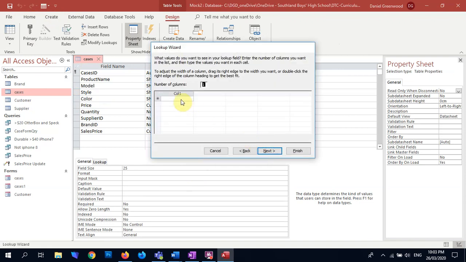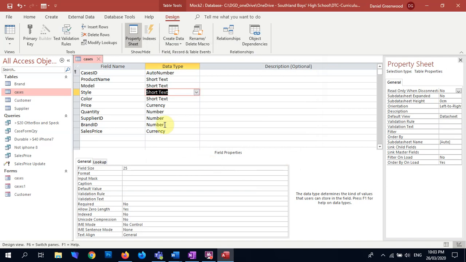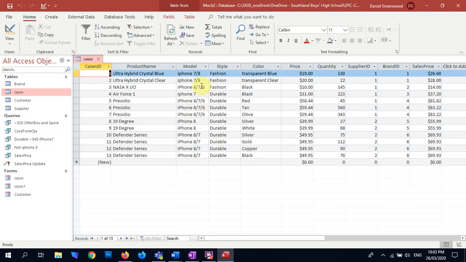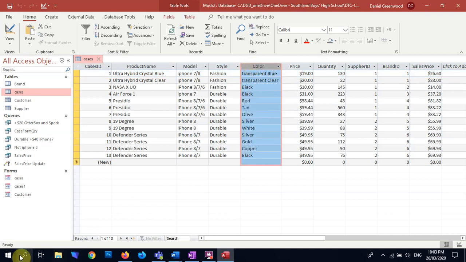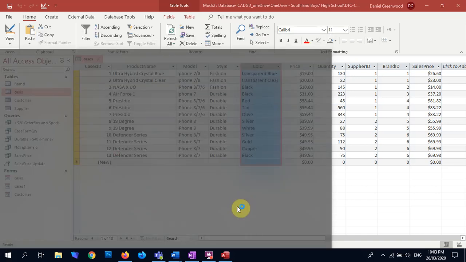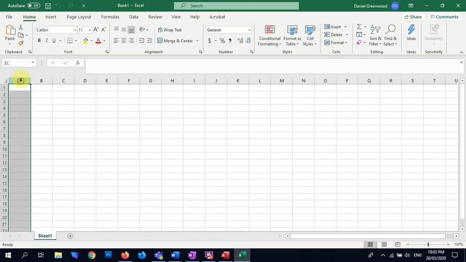So what next? Durable, fashion. I think was the other one. Right, finish. Transparent. Okay, so I'm going to take this copy. Ugh. Someone's like, finally, he's got it. Right.